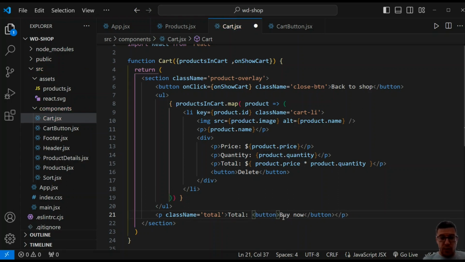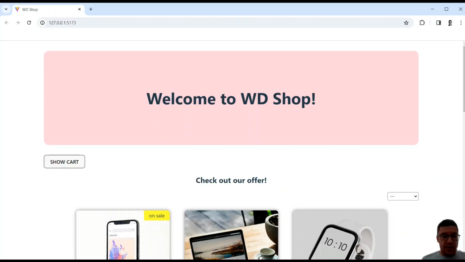And I added a button for the purchase that says buy now. When it is clicked, we will be finished with our shopping. Okay, let's save all of this and see now how our page looks.